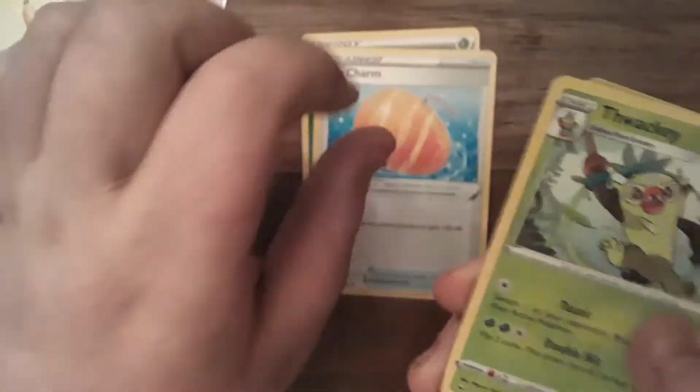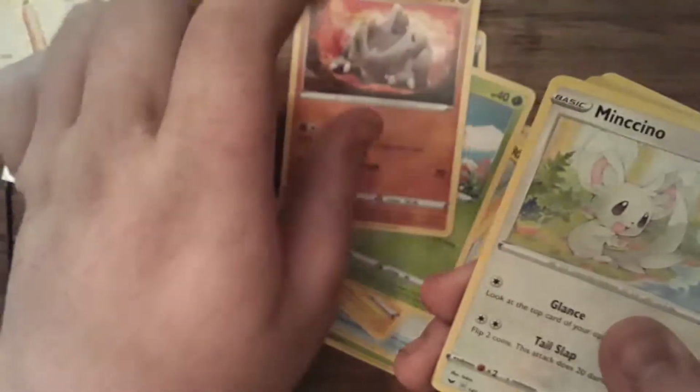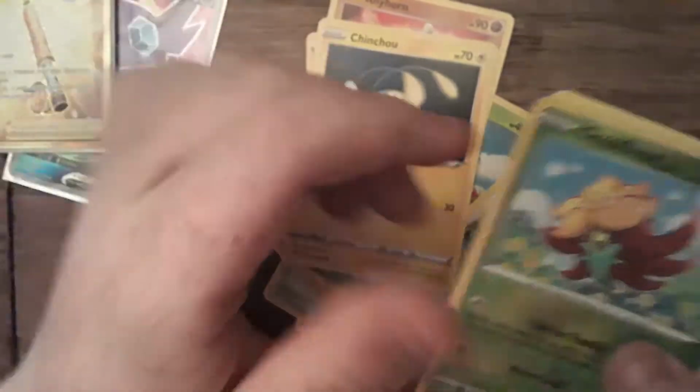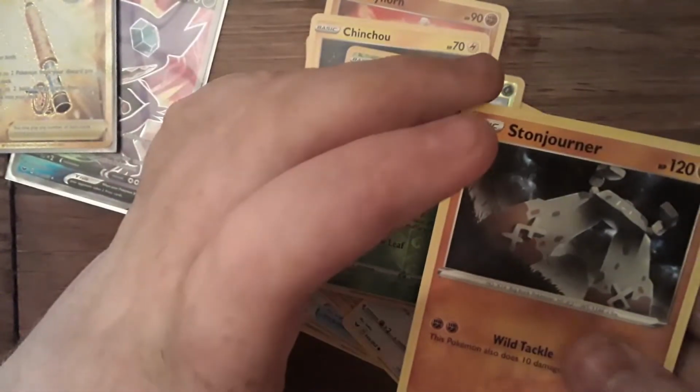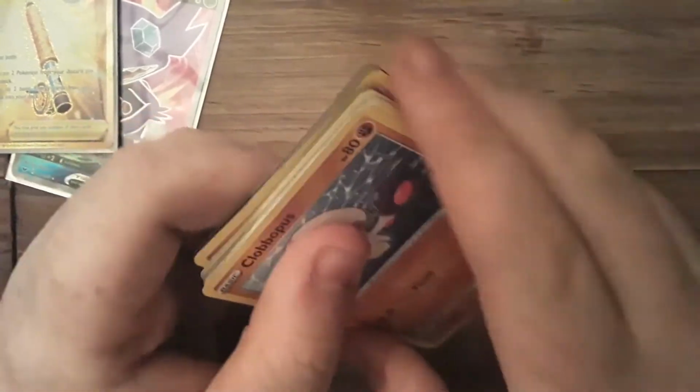Grass type energy, Big Charm, Thwackey, Pokégear 3.0, Pincurchin, Bitbug, Rhyhorn, Minccino, Chinchou, Gossifleur reverse, and Stonjourner regular rare. Oof. Looks like we have enough time to open maybe one or two more booster packs before I completely run out of memory. I have to go on a wild goose chase and figure out why that's the case. Oh, we got a white and green. I predict maybe a holo.